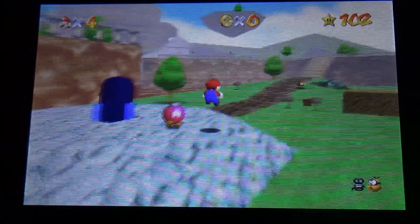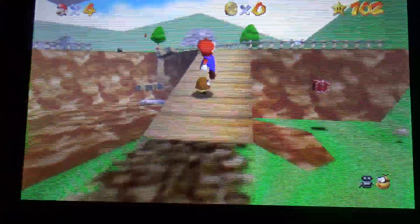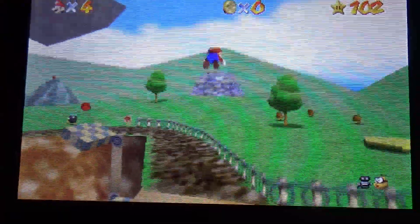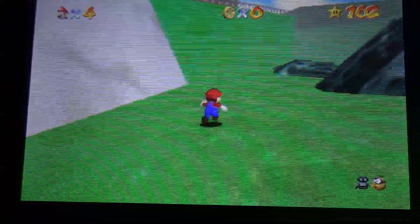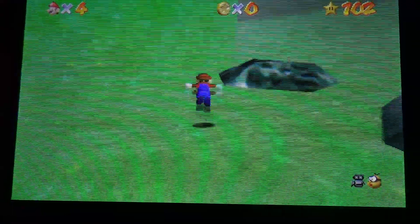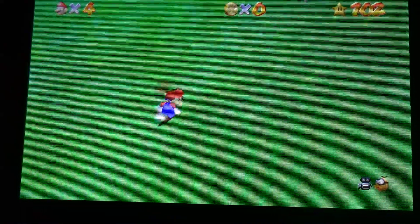Legendary hit platformer Super Mario 64, released in 1996 for the Nintendo 64, has also been ported. With enhancements such as 60 FPS, anti-aliasing, and a minimap for the second screen, this is overall one of the best ways to play Super Mario 64 in 2021, and I'd personally recommend it over 3D All-Stars Super Mario 64 for playing on the go.